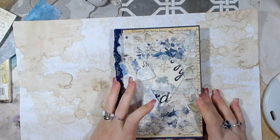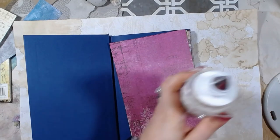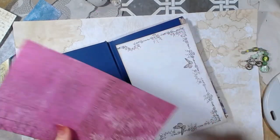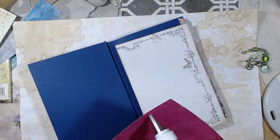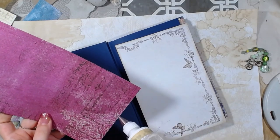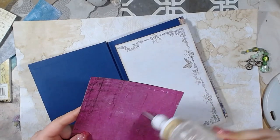So I have to finish this book here, and then I also need to start my design team project, which is due — no, it's not past due because it's February, I believe it's the fourth. I've already cut all of these out and I've already inked all of the edges, and that did take me quite a long time to do.